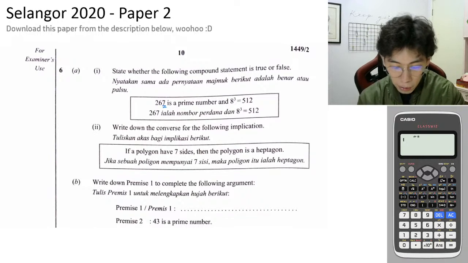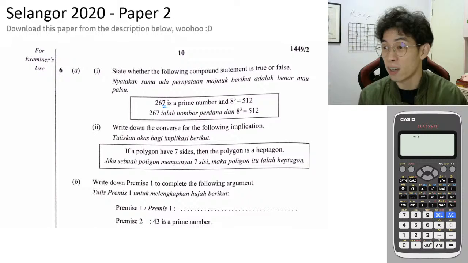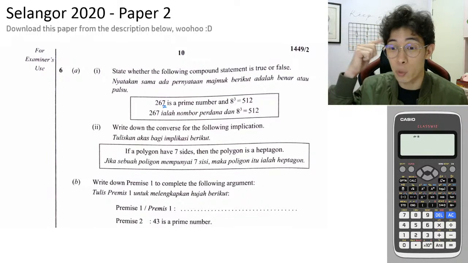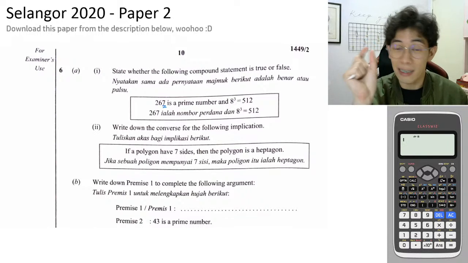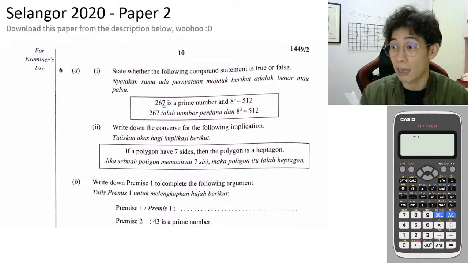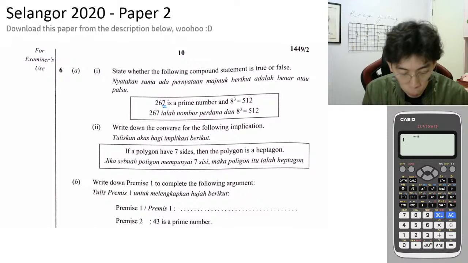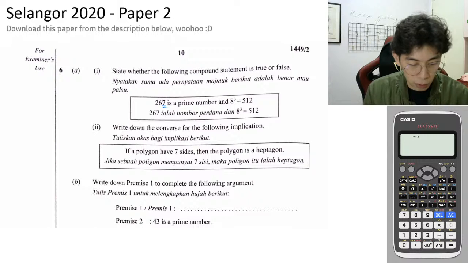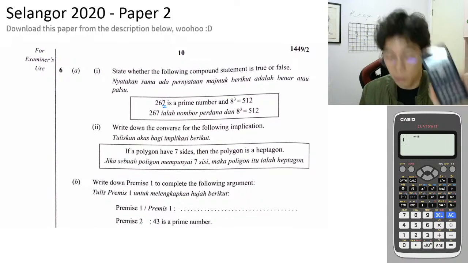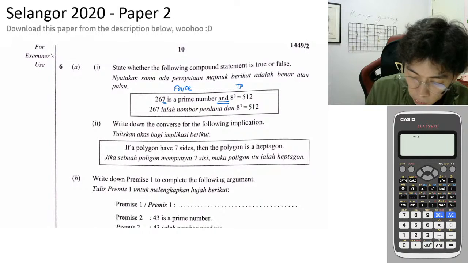Let's say you have 267, you divide by what? You try to divide by any multiplying combinations you remember, where when you multiply together you get a 7 behind 9. Let me tell you something: 3 times 9 is 27. So you try to take 267 divided by 3. You notice that you divide by 3, you can divide. So this one is false. And then this one is true, of course, you use a calculator.